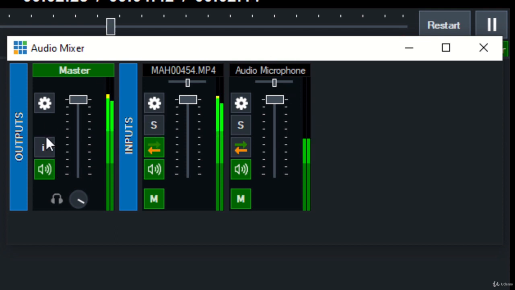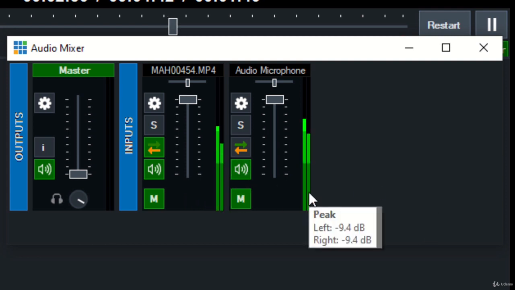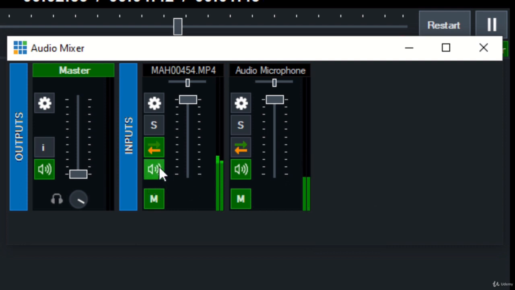So I have a couple different things to look at. One is the master, right? That's all inputs summed into one master output. And any input that has that little M there, that means it's going to the master. If you enable additional audio outputs, which vMix can do, multiple audio buses, they will show up here as A, B, C, and D, and you can enable them and enable the audio you'd like to route to them by clicking those buttons. You can also mute these quickly by hitting that little mute button there.